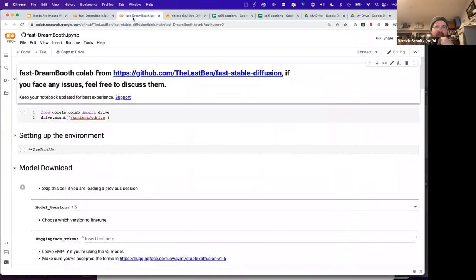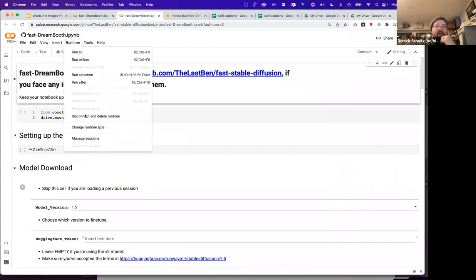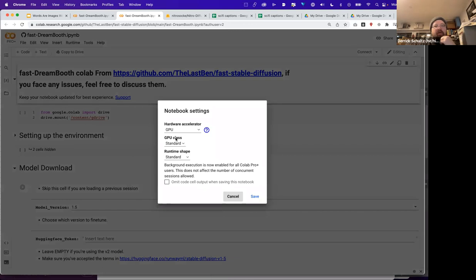If everyone has their Dreambooth open, the other thing is that we need our runtime set to the standard runtime. I know most of you are probably on Pro and not Pro Plus. That's fine. That'll be an issue for our next step, but I'll get to that in a second. So just make sure you're on standard for both of these and using a GPU. Actually, most of you probably don't even see anything. Just make sure you're using a GPU.